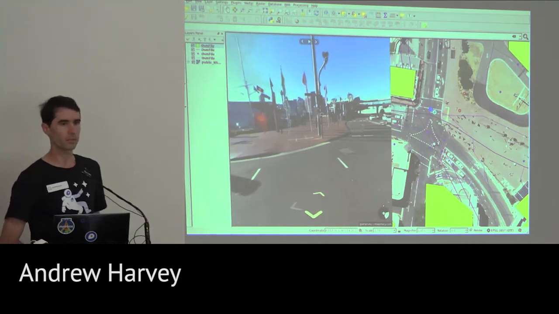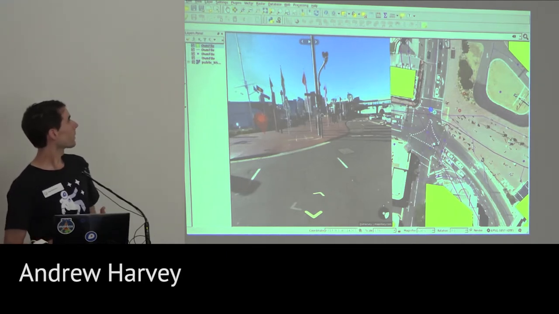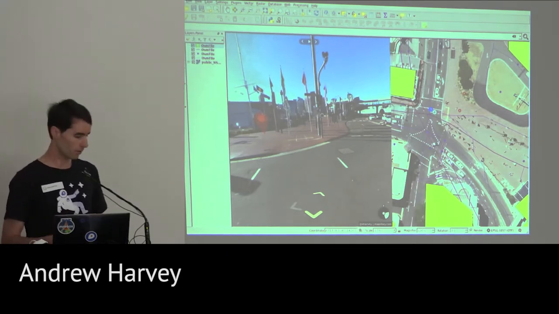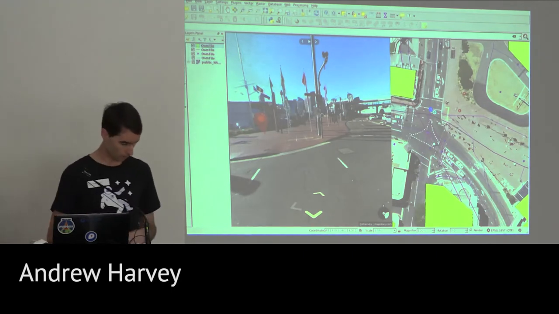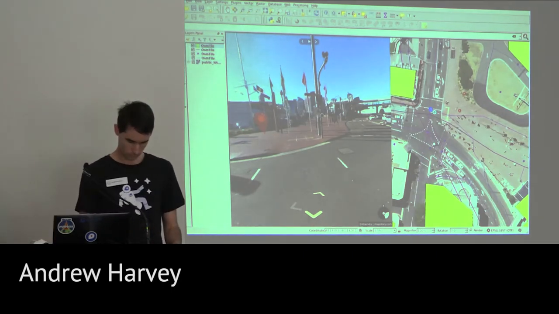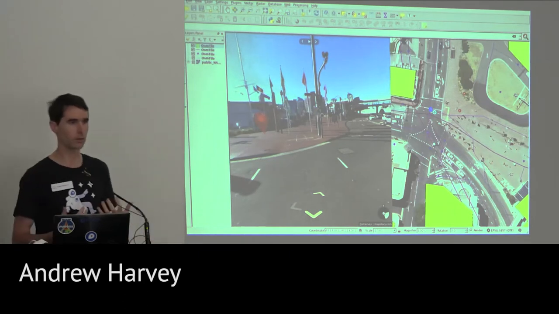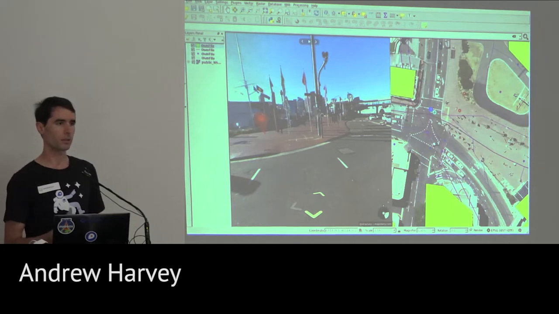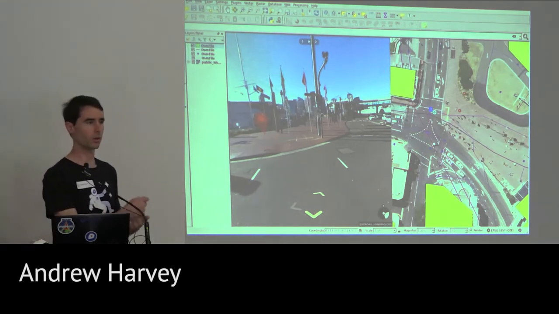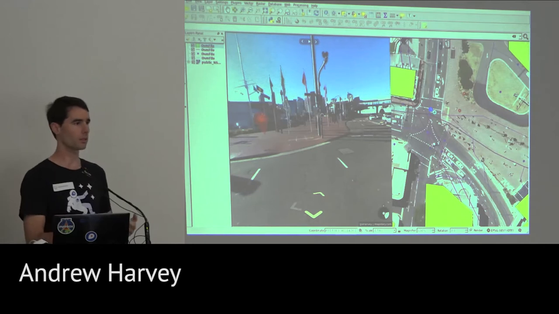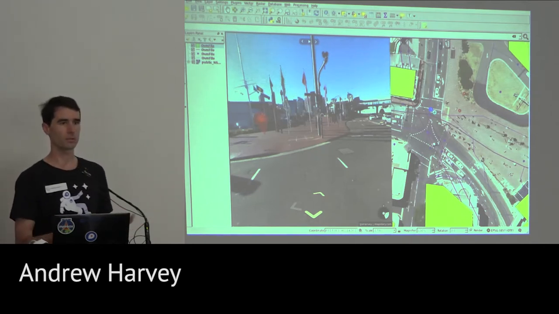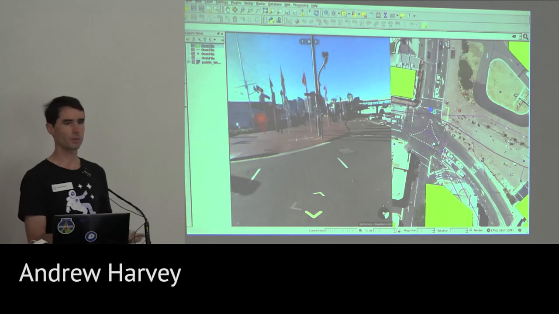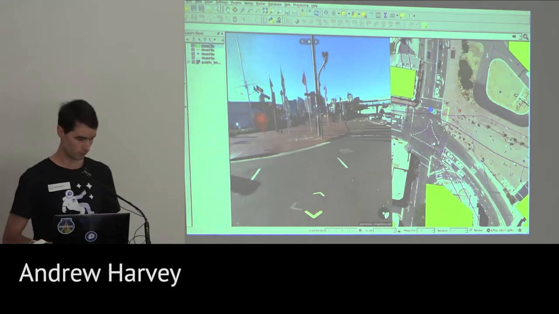So that's some of the functions that the QGIS plugin, the Mapillary plugin, will have. There could be many more things that you could do from that. So for instance, with the traffic sign detection, it's possible to bring that in as a layer so that you can see what traffic signs Mapillary has detected and compare that with your inventory. That's just one example, but there are other asset classes as well.